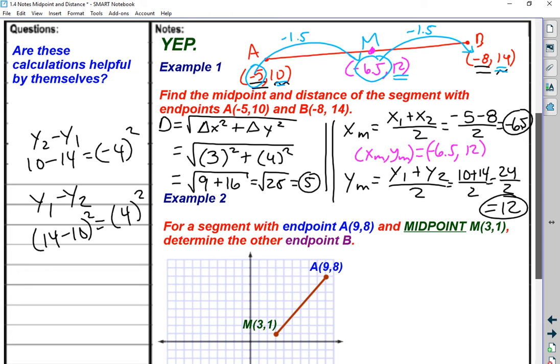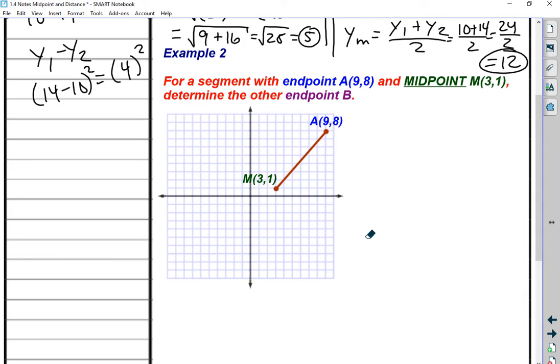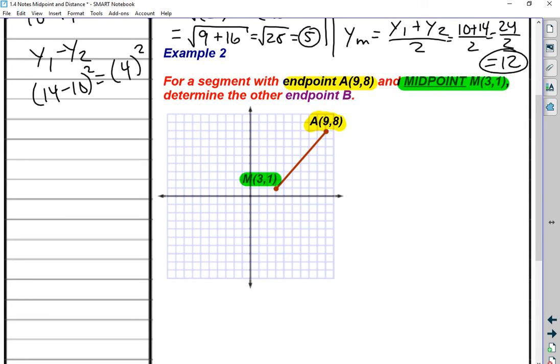Okay? And I would claim there's 2 ways to approach it. So please understand the big variation here is that you're not given the endpoints. Uh-oh, board messing up. But you're not given the endpoints. Instead, you're given one endpoint, and then you're given one midpoint. Okay, and so your job is actually to find the other endpoint.